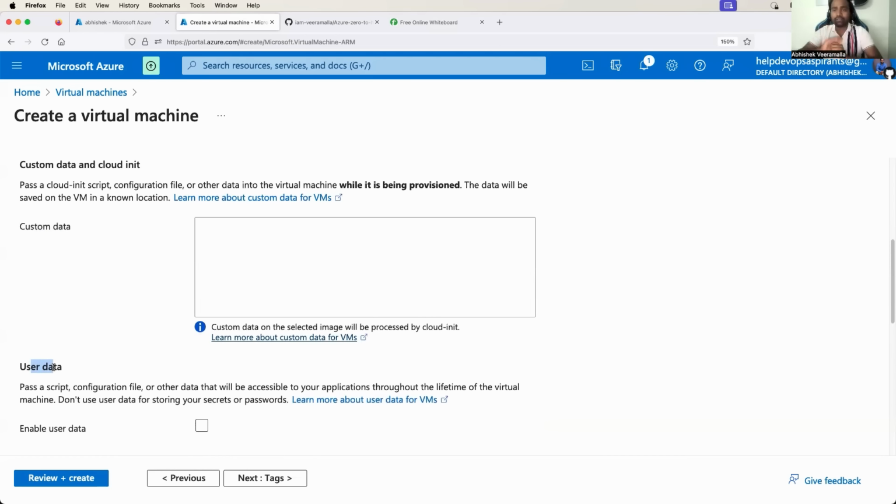It doesn't get executed while the virtual machine is created, but if you pass any file in the user data, that file will be available within the virtual machine. You can stop that virtual machine, start it, but it will be available all the time. So that is the difference between custom and user data. We will use this when we do the virtual machine scale sets.